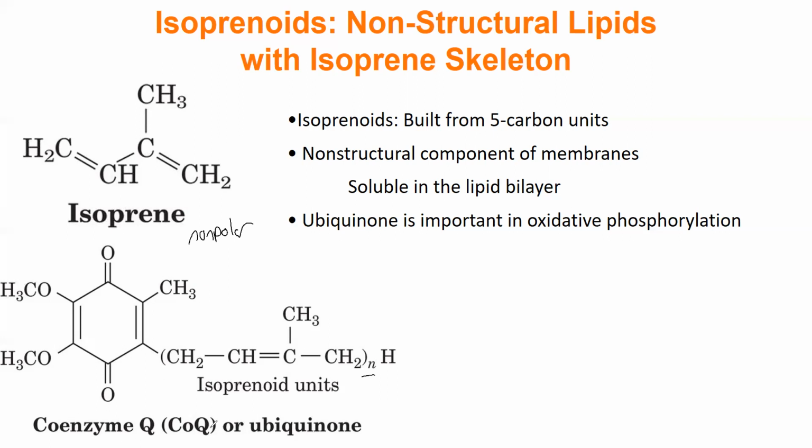So coenzyme Q, or UBQ, when it goes through the electron transport chain, actually travels through the inner mitochondrial membrane to get between complex 1 and complex 3 or 2 and 3, because it's fully dissolvable with the tails. It can interact with the tails, no problem. If it tries to leave the membrane, then water would not appreciate that. Energetically speaking, it's very unfavorable for that to happen. So that's why it stays in the membrane there.